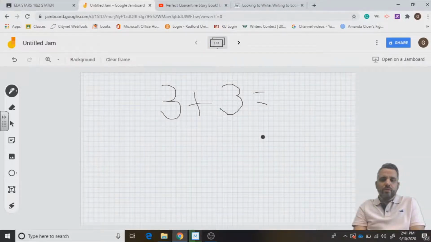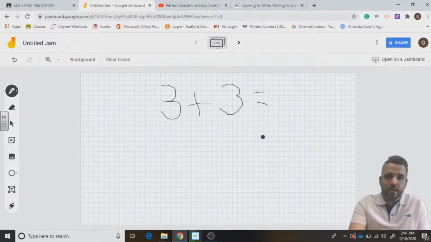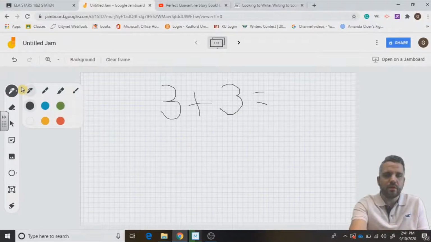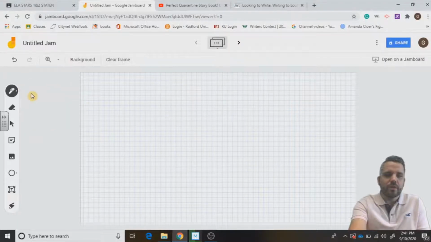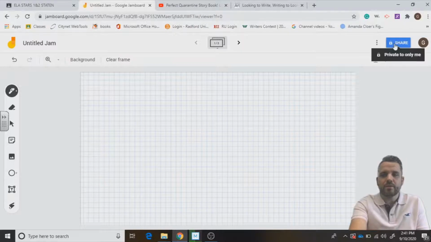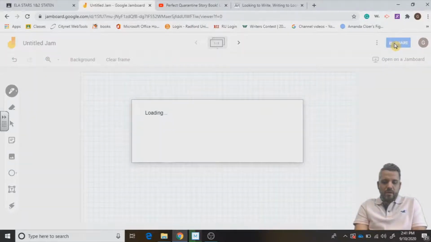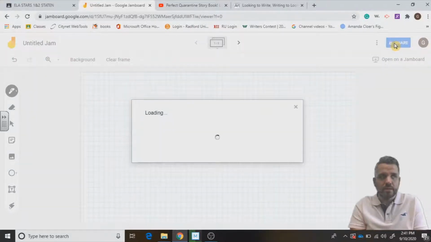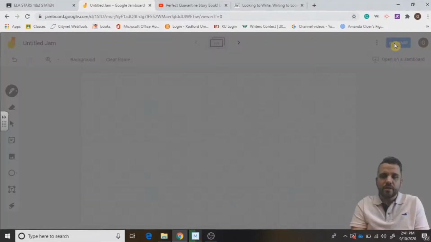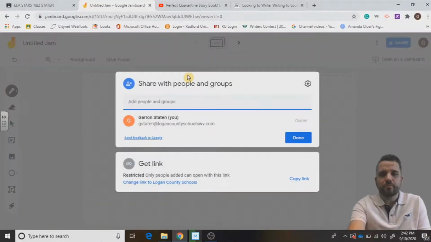And what you can do is you can assign each slide to a different student. You can do that in a couple of different ways. And by the way, you have different options for pens here and different options for colors. And you can also clear the frame and start over. You can also erase the frame, go back to your pointer tool. So how would you share that? It's easy. It's up here in the obvious place for the share button, where it is always in our G Suite. But you just click share, and it's going to pull up your different ways to share.